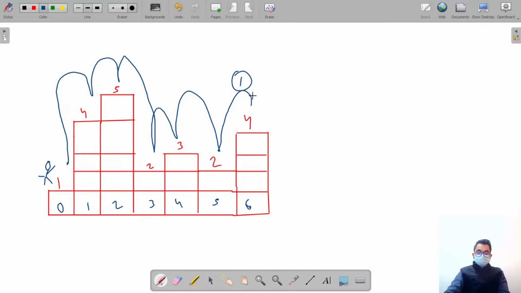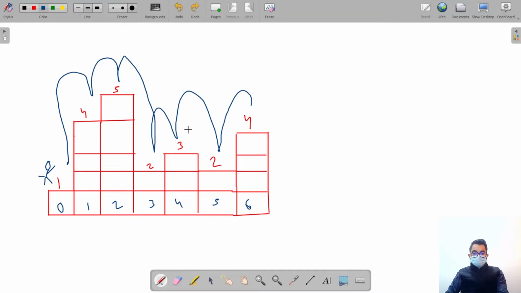If we do that, let's count the number of consecutive steps. From 4 to 2, what we get is 0, because we are not increasing our altitude, so we get nothing.